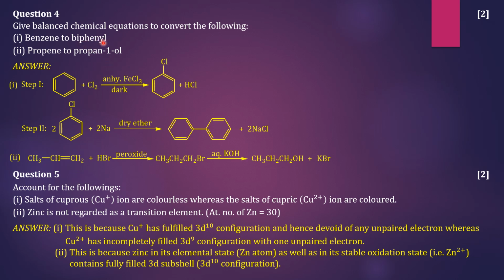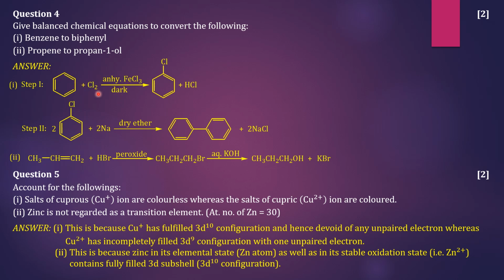So first one is benzene to biphenyl. You can do it in two ways. Benzene, first you can convert it into nitrobenzene, then aniline, then diazonium, and after getting diazonium you can treat it with benzene and NaOH, so you can get biphenyl. That is another way, but that is a long process. This one is relatively shorter, only 2 steps.